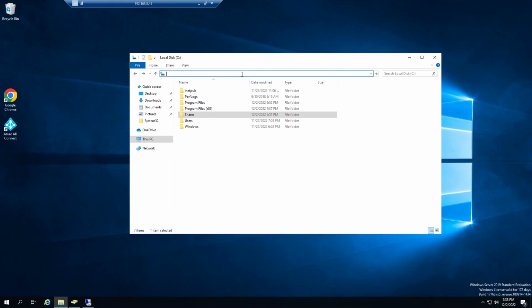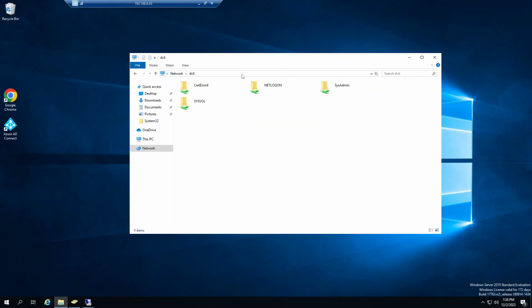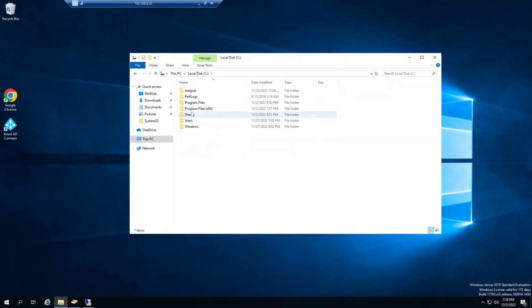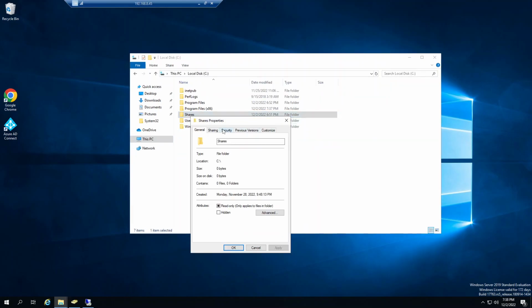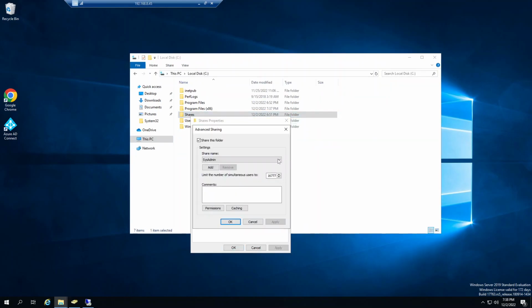In our domain controller, we go to \\DC6\, and you can see we have our sysadmin folder right here. That is just coming from the Shares folder, but remember, what we did was make the share name sysadmin.